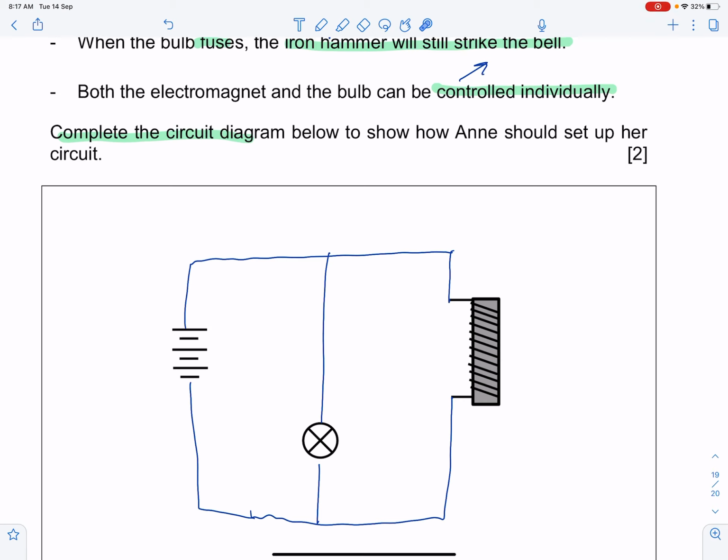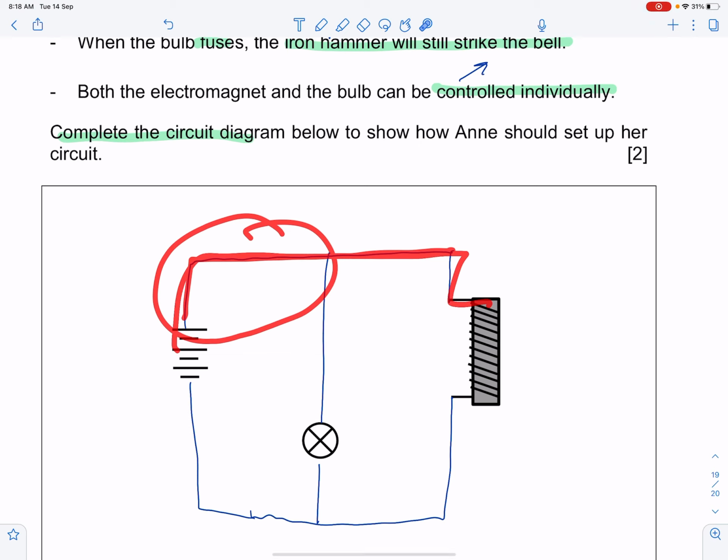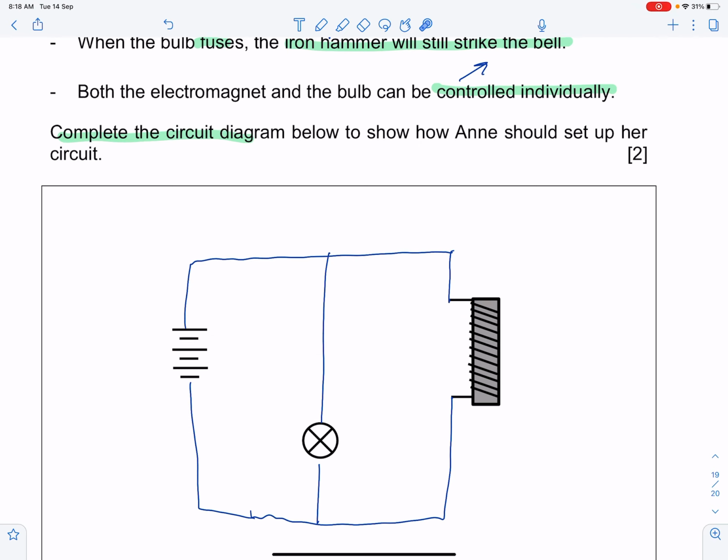Remember I told you, it cannot be in a pathway whereby it is common. Because if the switch is common, can you see, the current always moves from positive to negative, right? So I cannot place my switch anywhere here. Why? To reach the bulb, I need to go through here. To reach the magnet, I need to go through here. So can you see that from here to here, this is common. Do you realize that? Whether I want to go to my electromagnet or my bulb, the current has to flow through this area here. It also has to flow through this area here when I want to reach my electromagnet. So because of that, I cannot put my switch here. It's a no-go.